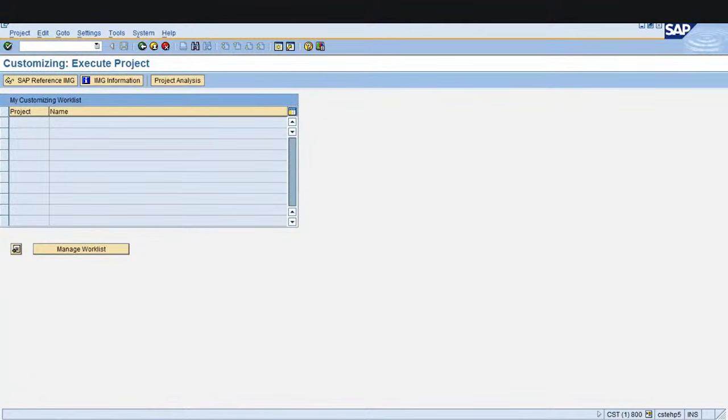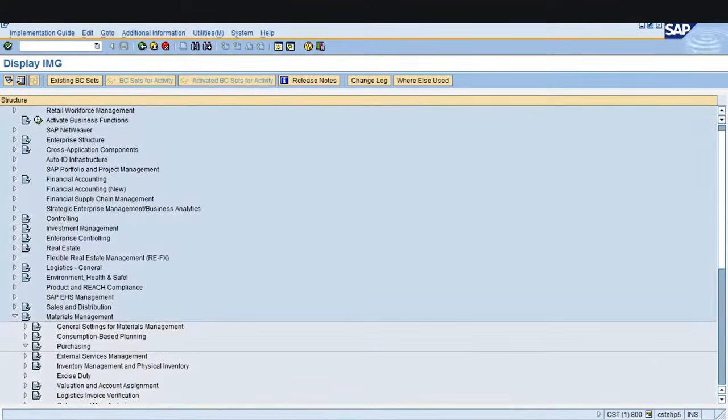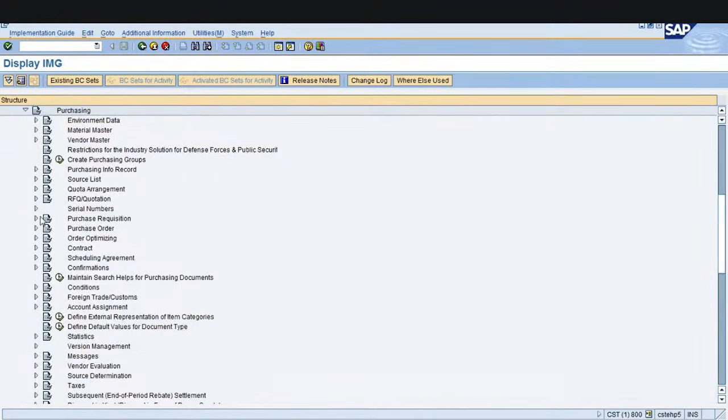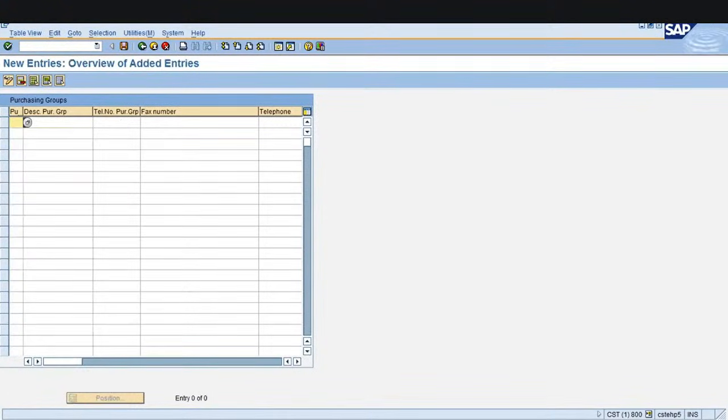We create new purchasing groups in SPRO, Material Management, Purchasing. You are thinking we can only use some standard ones, but no, we can create. Here we have the create purchasing group option. I will create a new purchasing group, something like Z01, with a purchasing group name. But here we are not entering any company code. We can use the same purchasing group for anybody.